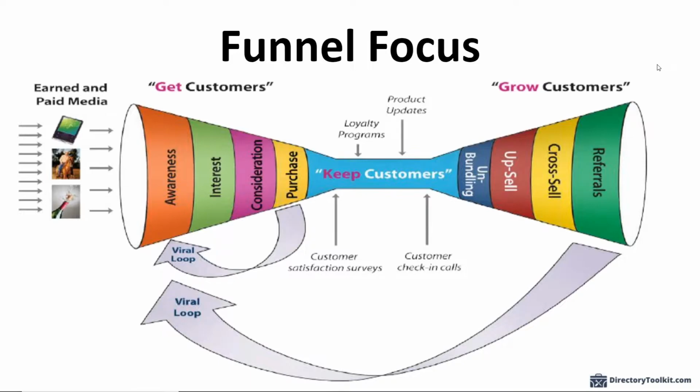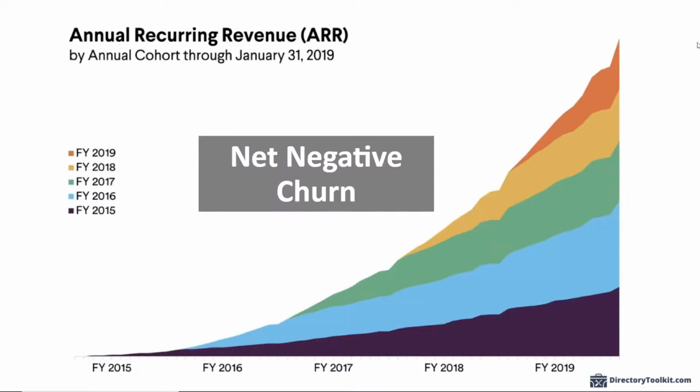I was going to say it's like the train momentum thing: it's easier to keep the train going, the people that are on the tracks, than to try to get another train on the tracks and get it moving. So ultimately, if everybody comes on board and is giving you money, you obviously have cohorts, people that are joining this month and another group joining the next month or the next year.